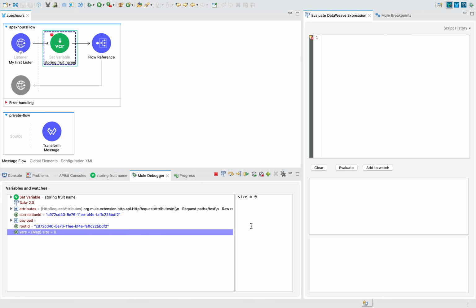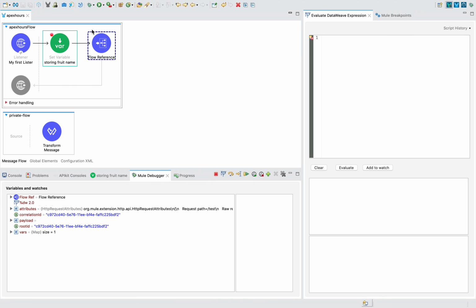All variables will be here. Why am I not seeing it? Because the dotted line is still on the set variable. It has not been processed. So you will get a question like this in your certification exam: what is the value of the variable at this point of time? They will show this blue dotted line here, and you will immediately choose the option apple because you think it has been processed. No. When I click next and the blue dotted line is at this place, that means it is processed. Now you can see the size is 1, and if you expand it, you can see apple under fruit name here. So this blue dotted line concept is very important for certification purposes.